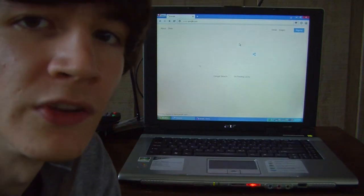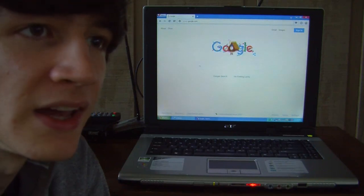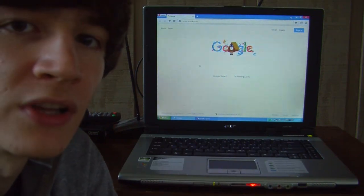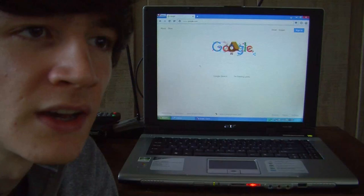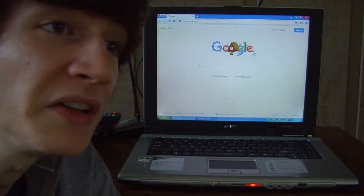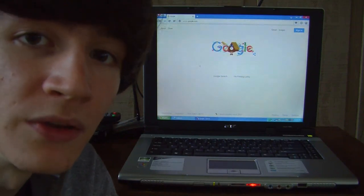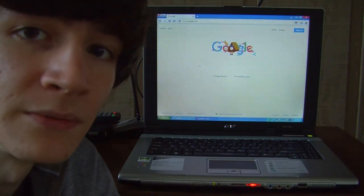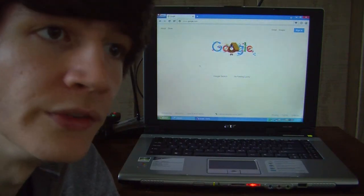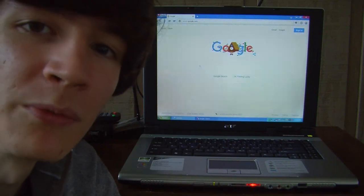I actually ended up using Windows XP quite a lot in 2020 on that old ThinkPad that I showed you earlier. And yeah, as far as using it, with the old version of Chrome, you can actually pull up Office 365, I learned. So that's pretty cool. I'm not a big fan of Office 365, but hey, it's a currently supported version of Microsoft Office that you can use with Windows XP, just in your browser. Of course, you can't install it, but you can use it in your browser. You can still go on Discord, you can still use Steam, all of that stuff still works. It can sometimes have some problems, but you can get it working.